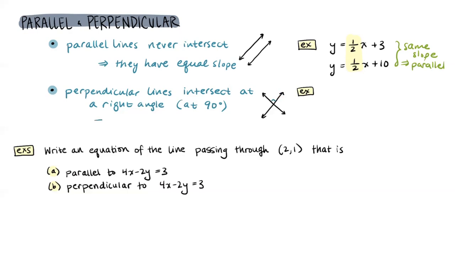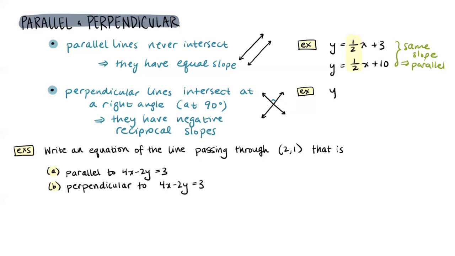In terms of their slopes, these obviously don't have the same slope. One will be positive and one will be negative, so they have opposite signs, but also the rise and the run are swapped. When you look at the slope as a fraction, you flip the top and the bottom, or the numerator and the denominator, and that is called taking the reciprocal. So they have negative or opposite reciprocal slopes. We negate the slope and then flip the numerator and the denominator.